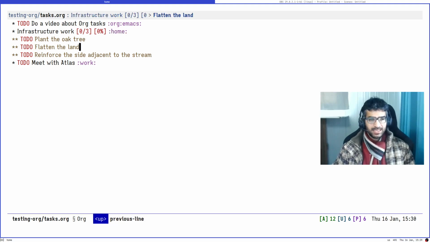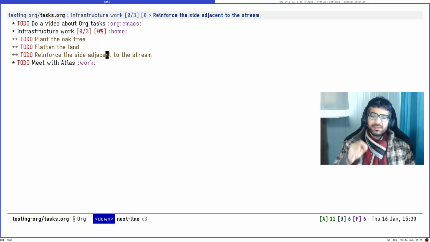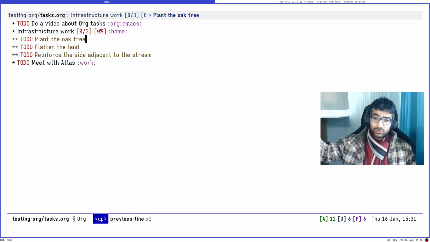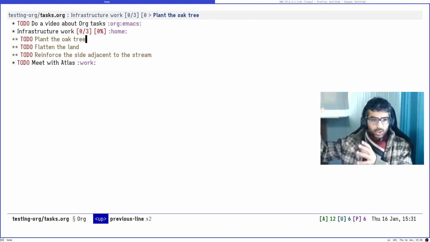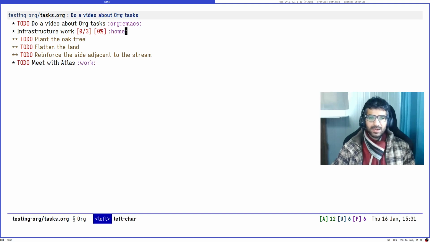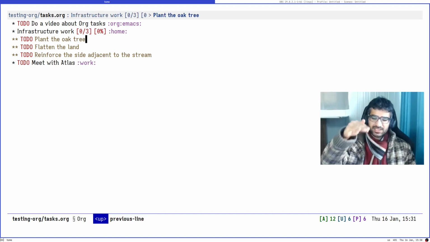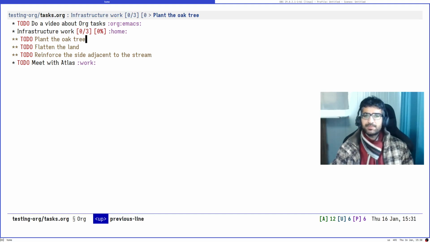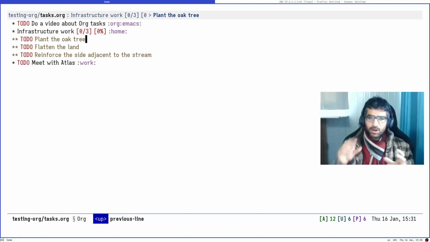The subheadings here do not have this tag explicitly, but they do have it implicitly by virtue of inheriting it from the parent. So you can use this to your advantage whenever you have subtasks that contribute to the bigger task, the bigger project. You can tag them like this. So you don't need to go through each task and tag it with the same set of tags. You tag them all by virtue of inheritance.